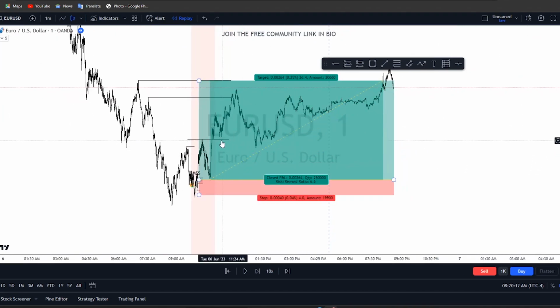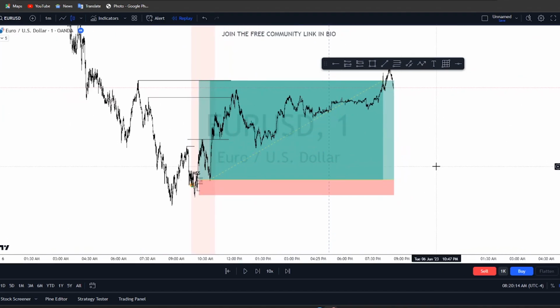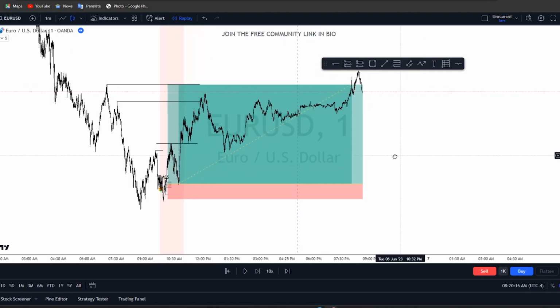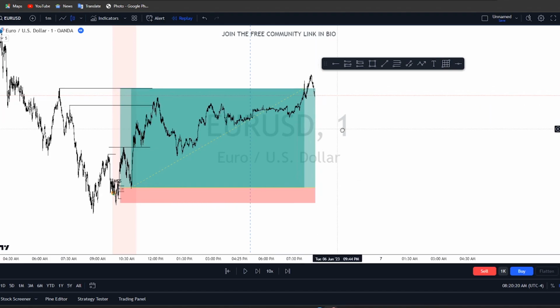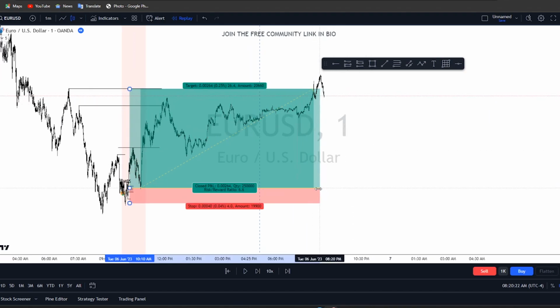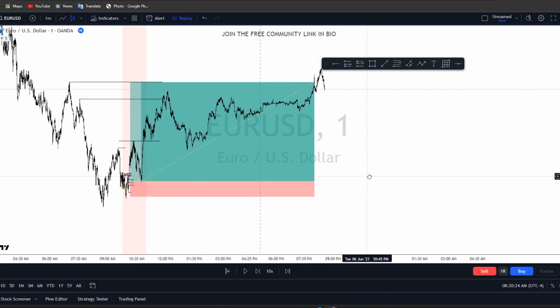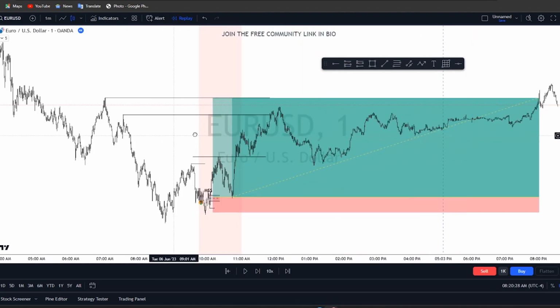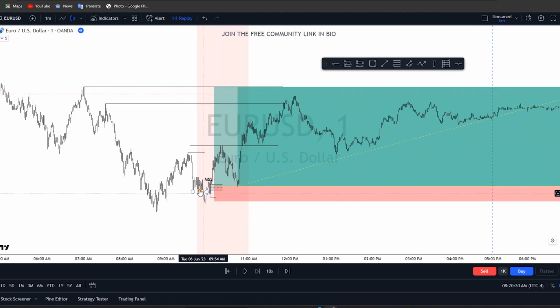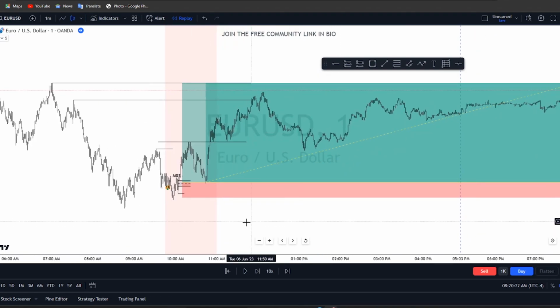As soon as TP1 was hit, we moved our stop loss to break even, and then it continued until the next day around Asian session. It hit full TP. So that was not bad, right? So this is the best way to look at ICT's silver bullet strategy. So let's go ahead and do a next example.